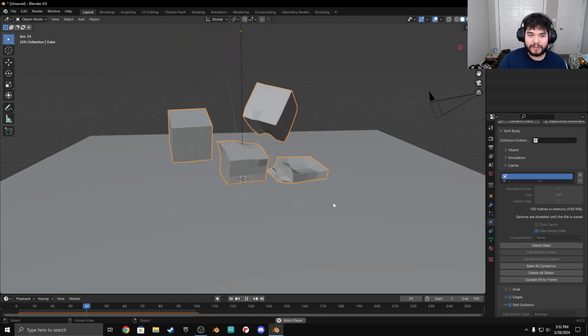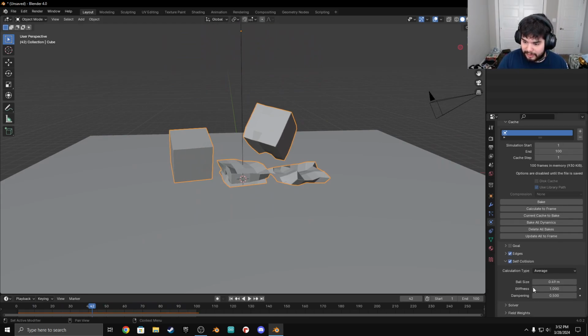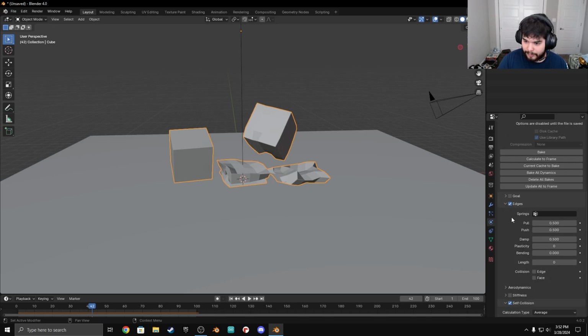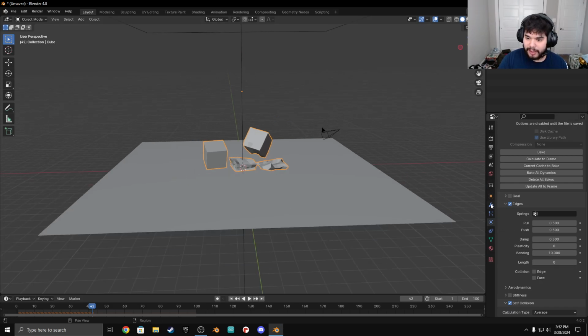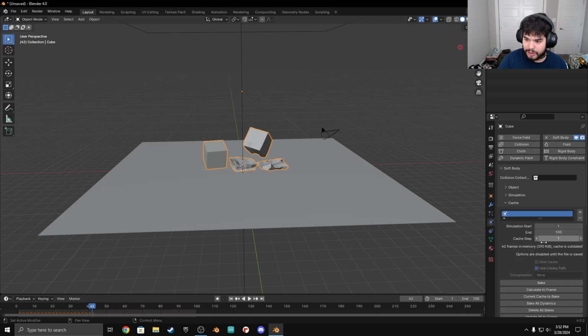Okay, so now, that doesn't look like that. Let's do on edges, the bending will go to 10. Plasticity, damp. Okay, so now let's check out how that changes the physics of the object.